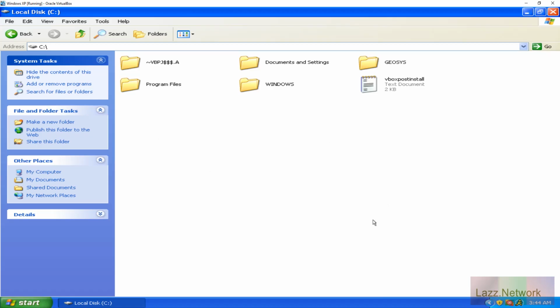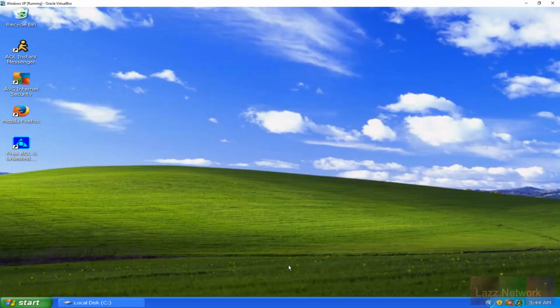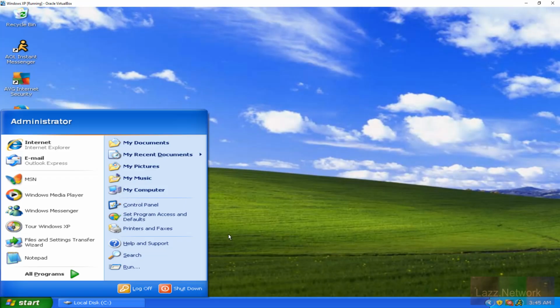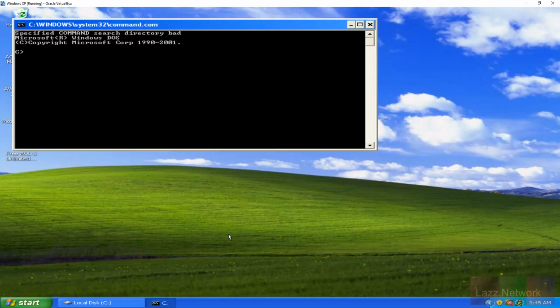So I think I'll try it again just for shits and giggles. Try doing the install bat, but I'm just going to say, hey, dump it here on the C drive, and let's see if it'll actually do it, because I'm wondering if it's just having an issue with that. I'm not 100% sure, but I think it's worth a try.